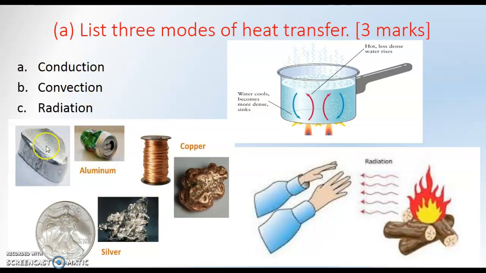Remember, conduction requires a conductor. So some examples of conductors displayed here. Without them, conduction can't take place. Convection, that one occurs in fluid, either air or liquid and gases. So you see that at the bottom part, when the liquid becomes very hot, it moves up, and then the cold part, which will be at the top, will move to the bottom. This cycle will keep on repeating until the whole water becomes hot. It also occurs in our rooms the same way.